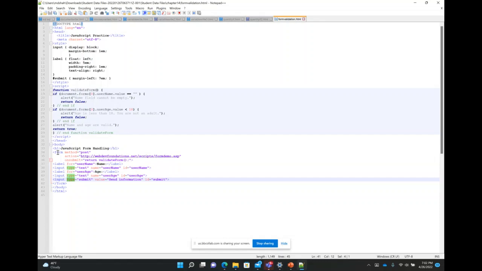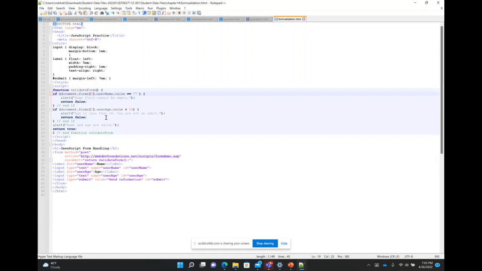Okay, so here is one form. Once you say document.forms[0], it will select this form. And then inside the form, you have different elements, right? 1, 2, 3, 4, 5 HTML elements. Each of these elements has a name, an attribute, right? For username, once you put the value username, you can access it using username.value.